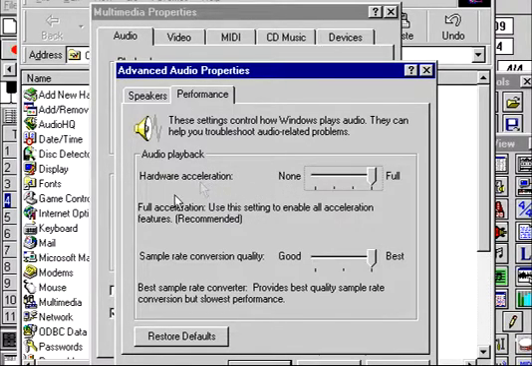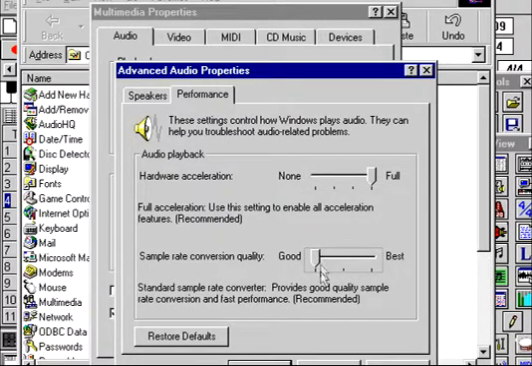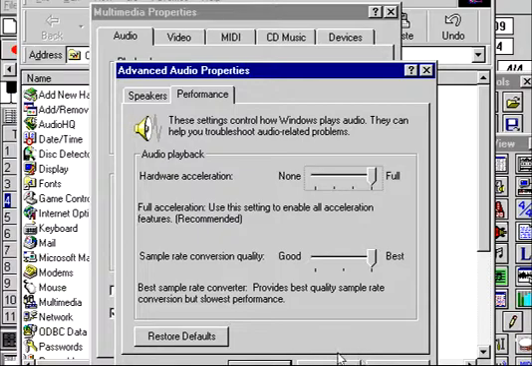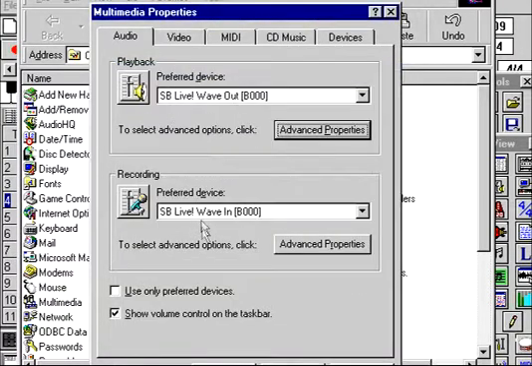It has a couple of settings for hardware acceleration and for sample rate conversion quality. This is the one that we're interested in here, and I always set that to best. Normally it comes default to good, but I set that to best, which is more taxing on your computer, but as it says below here, it provides the best quality sample rate conversion. So that'll give us the best quality sound that we possibly can out of our particular sound card. And to apply those settings, you just press the apply button.